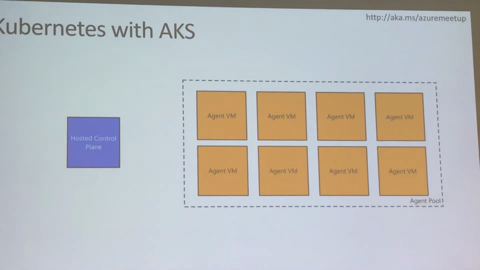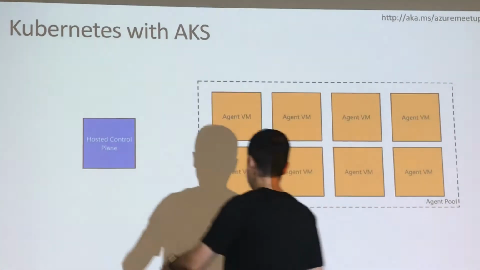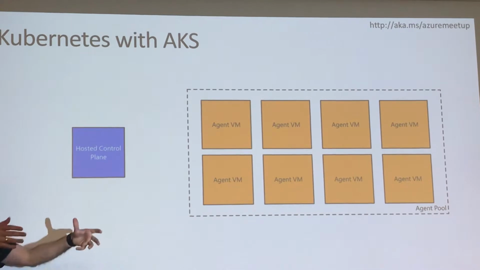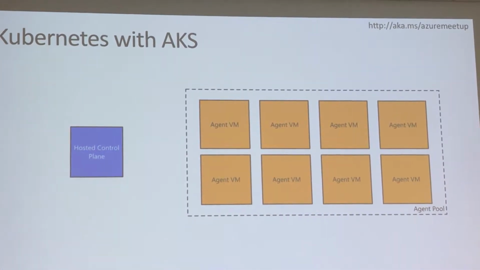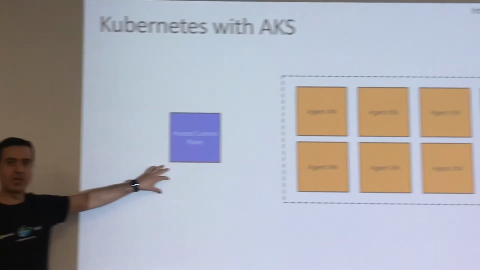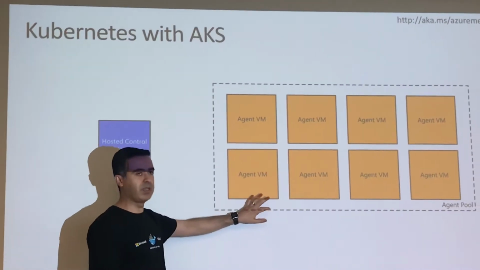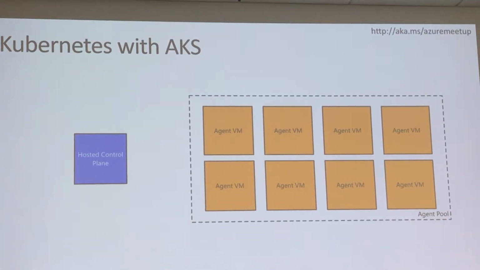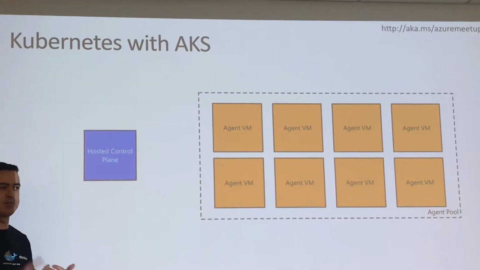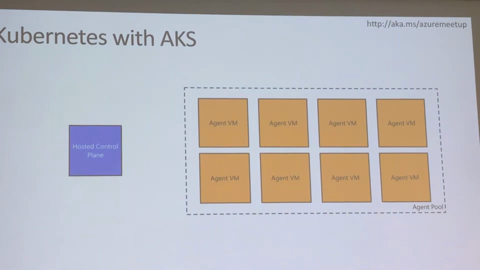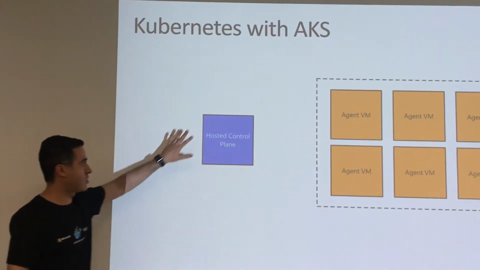Now with the managed Kubernetes offering, Azure Kubernetes Services, this is how it looks like. So we host the control plane for you. So all the managed nodes actually run within a Microsoft subscription, right? You don't pay for the nodes related to the master nodes, okay? But you would pay for the worker nodes. And by the way, Kubernetes on Azure is a free service. The only thing that you pay are essentially the resources that you use in terms of VMs, storage, and networking. That's it, right? So the benefit here is, first of all, we manage the control plane.